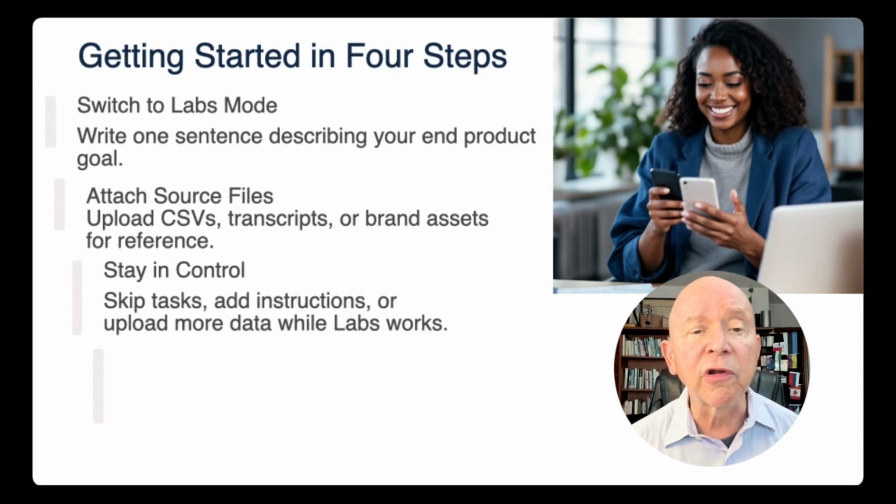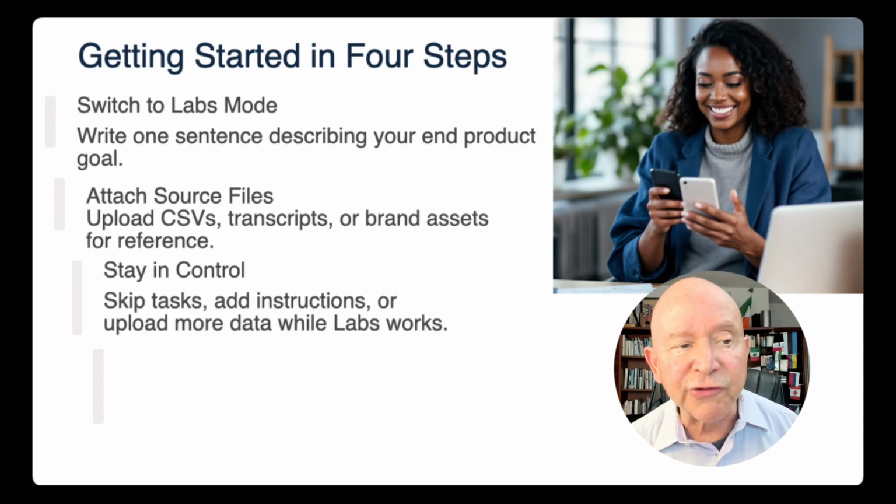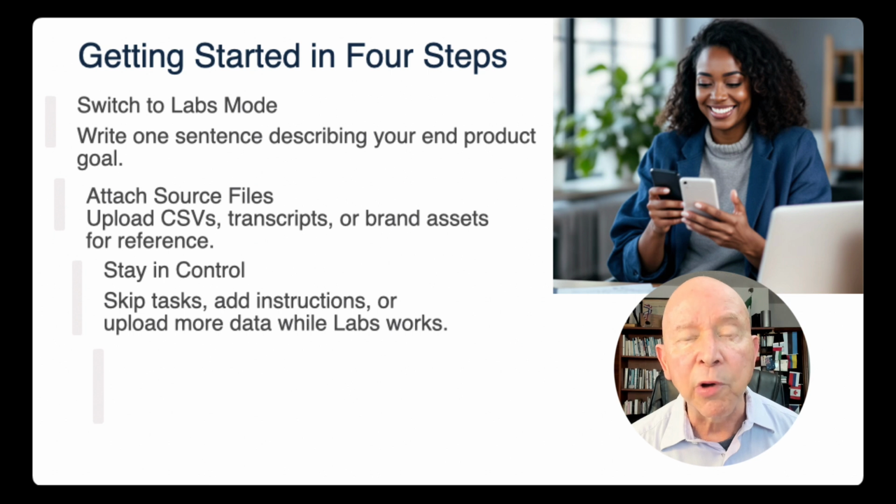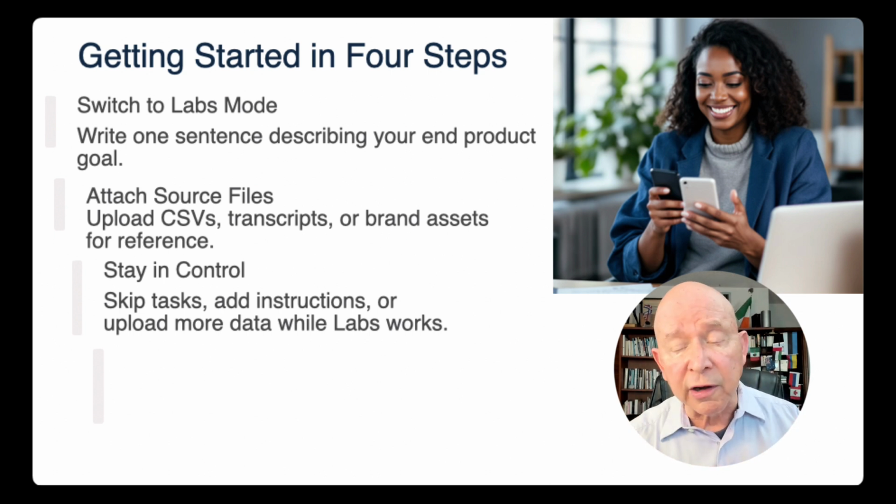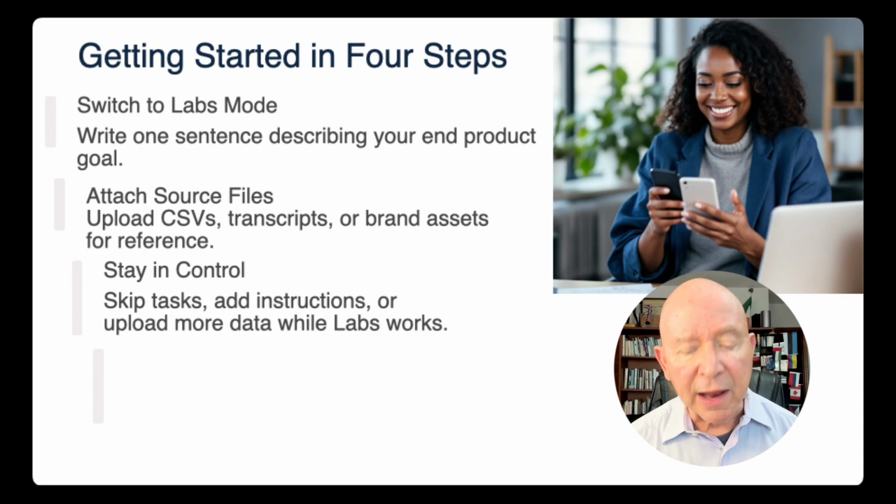And then also you want to stay in control on this. You can skip tasks, you can add instructions or upload more data while the lab works. Labs are working there, chugging along. And by the way, it's something a little bit different. We've gotten used to getting answers pretty quick, and that's nice. Often I have found it'll take 9, 10, 20 minutes, maybe 30 minutes for some, but then you're getting the equivalent of a PhD dissertation level of quality. Getting information that way, 30 minutes, okay, that's good. You get 50 of these attempts every month if you're in the paid version. And yes, you do need to have the paid version of Perplexity, $20 a month, in order to handle this.